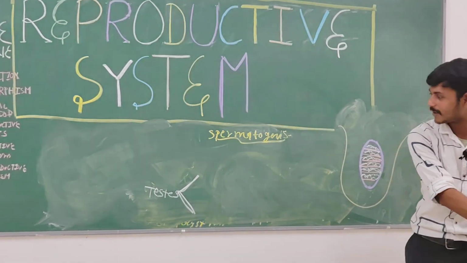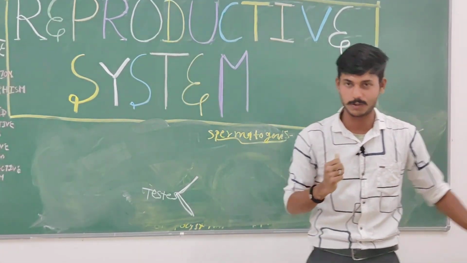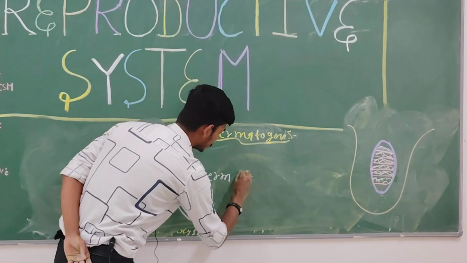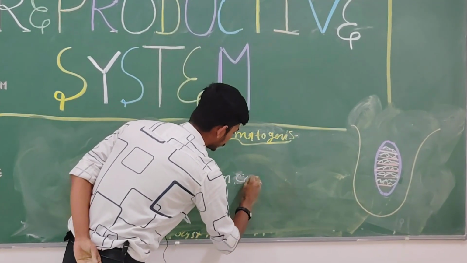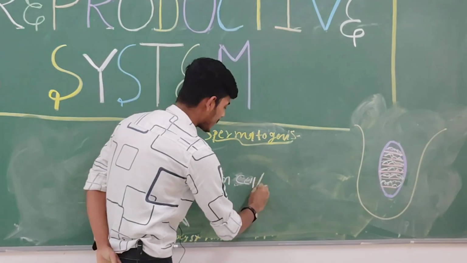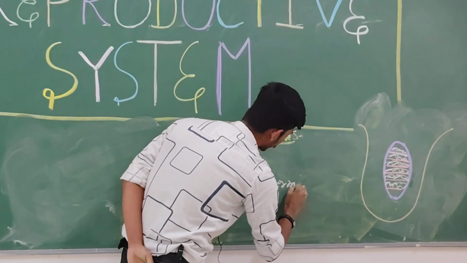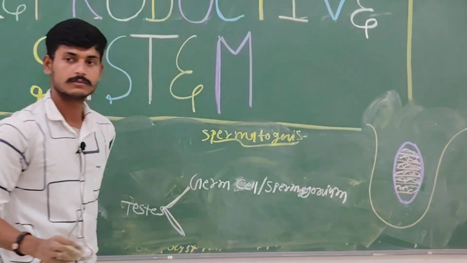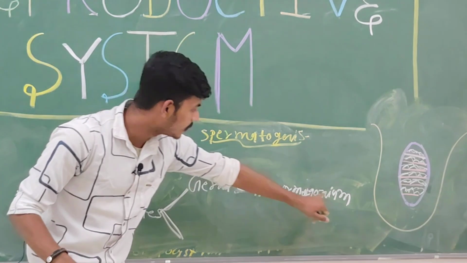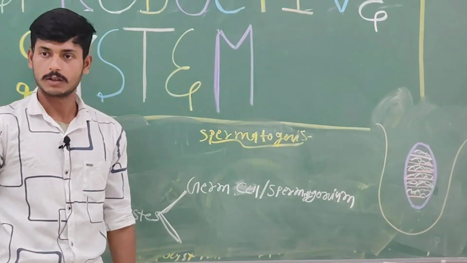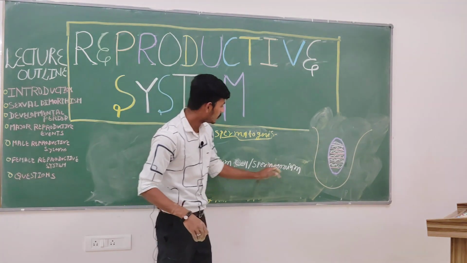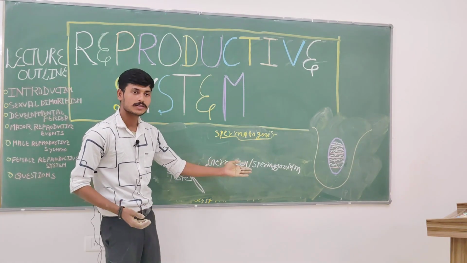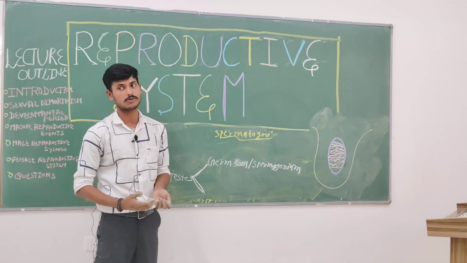Now, what are we discussing basically? We are discussing the testicular cells. There are two types of testicular cells. The first cell is called a germ cell, the actual sperm producing cell. Write down, germ cell, or they are also called spermatogonium. Check the spelling with your textbook. Now, the second cell which helps this cell to produce the mature sperm is the nurse cell, or also called Sertoli cell.